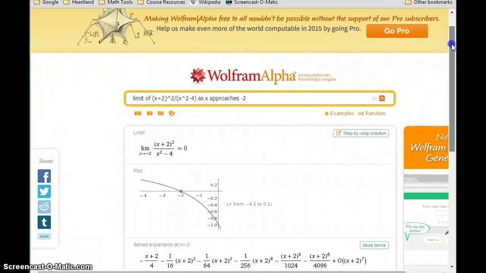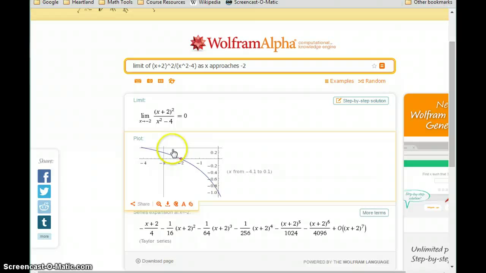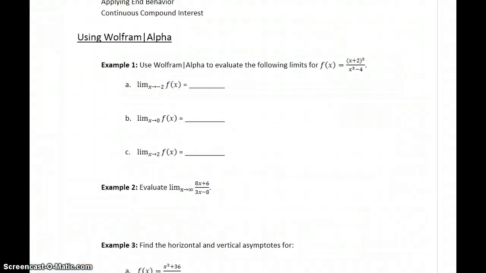Once that answer is generated, the first thing you want to do is take a look at this first expression and make sure that this matches what you were intending to put in. So does this in fact say the limit of this function, printed correctly, as x approaches negative 2? In this case, we've got that all worked out, and it's telling us that that limit is 0. It's giving us a graph of the function to show what's happening, and it's even got that open circle, in this case noted at x equals negative 2, to show that the function's undefined there, but in this case we do have a limit. So our answer for that limit is going to be 0.